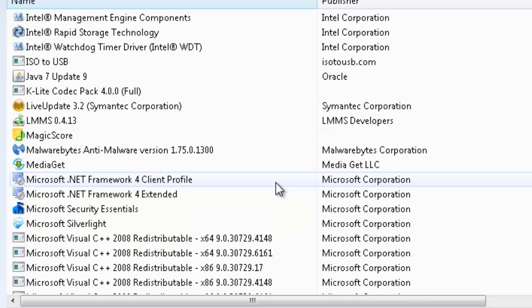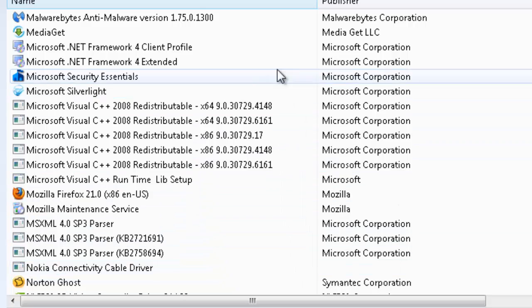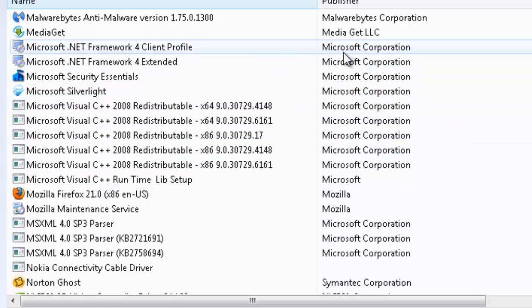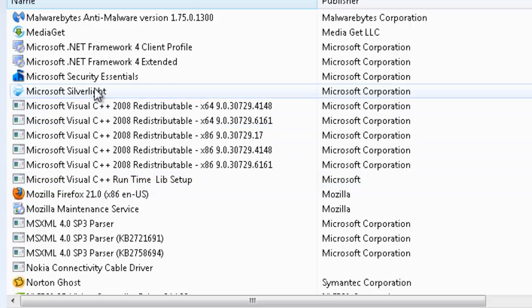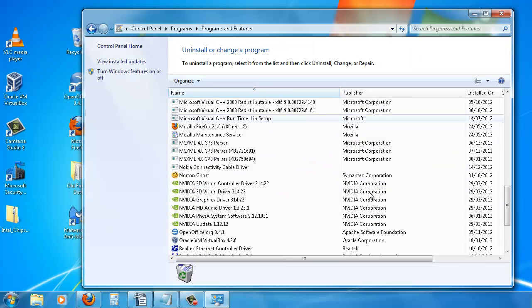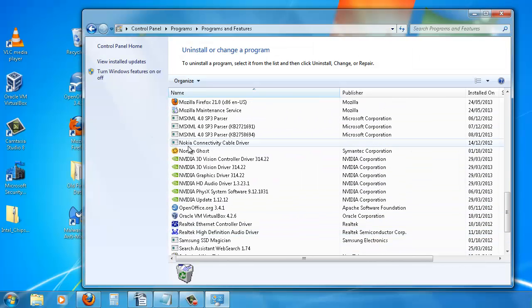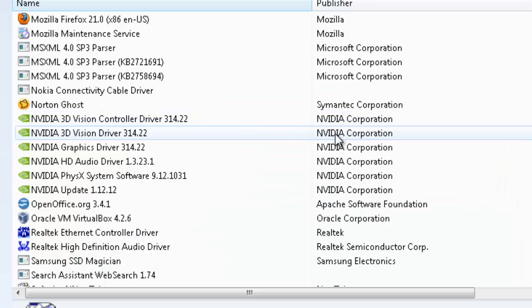And other ones that you should not remove usually are the Microsoft Corporation programs. Again, you can go out and check and see, are these being used by your computer, or are they important? And one other one that you should not remove is your graphics card entries here.